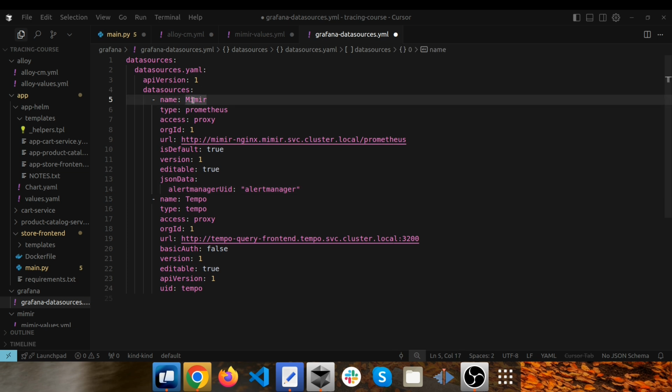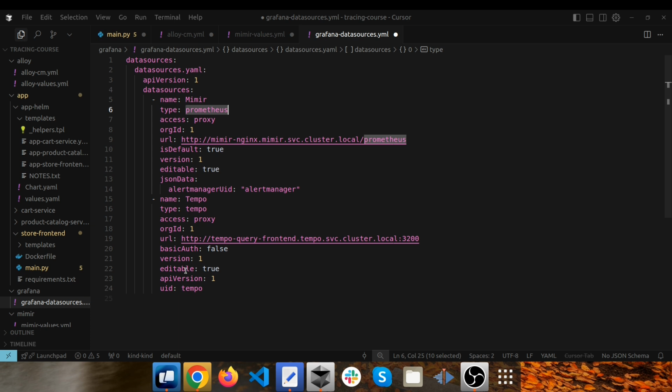Its name is Mimir, but its type is Prometheus because it doesn't have a built-in data source in Grafana. But the URL is the Nginx service, which is available in the mimir namespace, because when you install Mimir through its Helm chart, it deploys Nginx for you as well. So you can use it here. And another data source is Tempo, and everything is good.